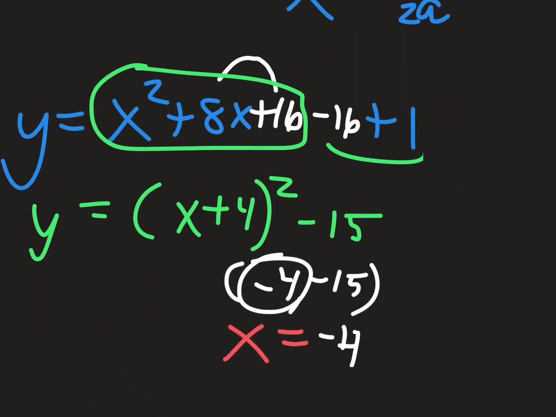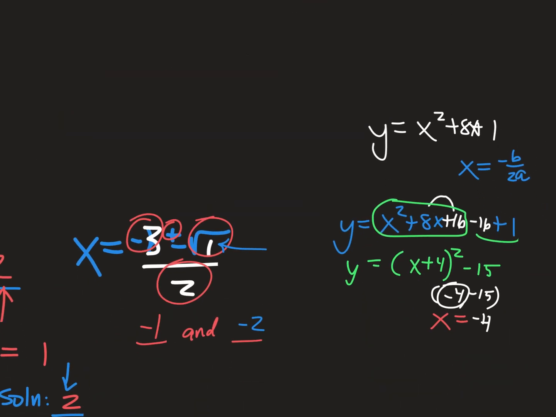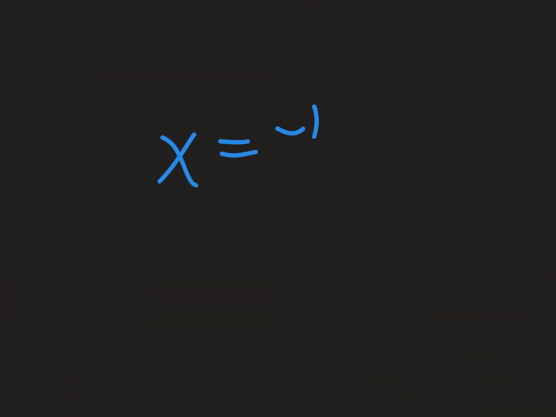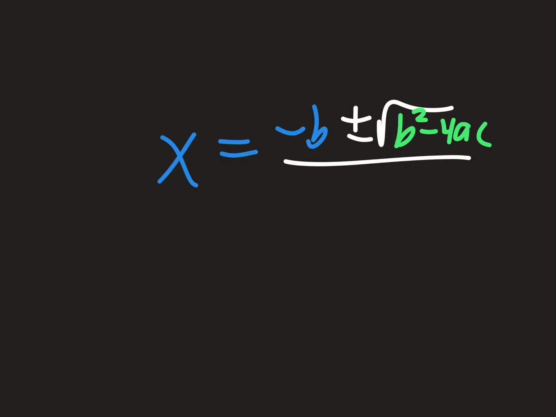You know, the quadratic formula, I must have written it down a whole bunch of times so far today, but I'm going to write it again. X equals negative b, and then I'm going to change colors, plus and minus the square root of, I'm going to change colors again, b squared minus 4ac all over 2a.